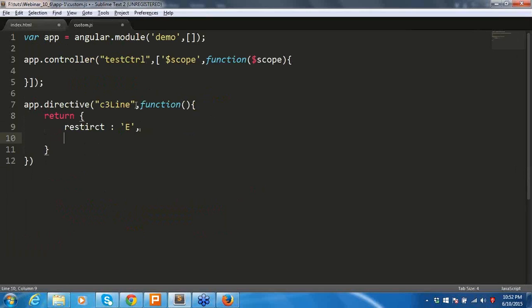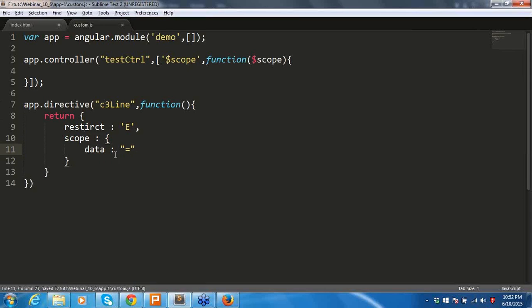If you want to pass any scope variables from your controller so that you can access them in the directive, because whenever you create a scope, it creates a child scope for the directive, then you have to share the scope from your controller to the directive. For that, you have to create your scope variables. I am going to pass one piece of data called data, and it will be accessible in the directive.